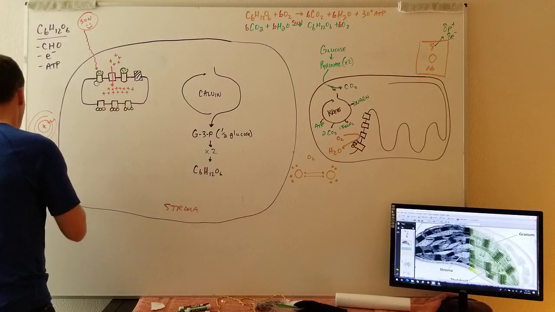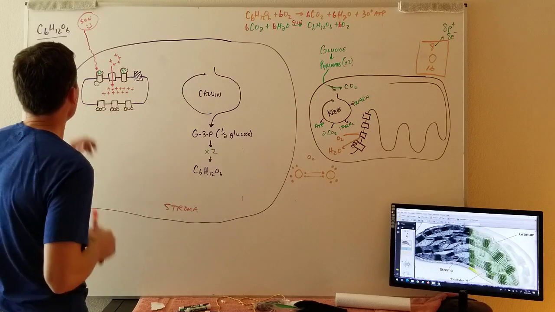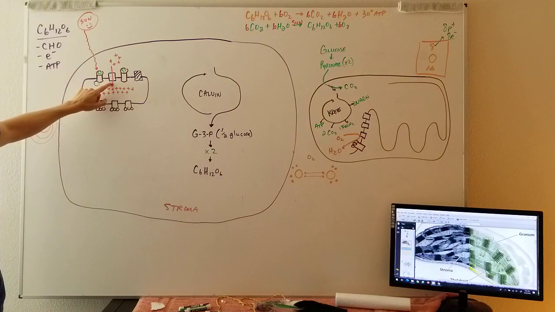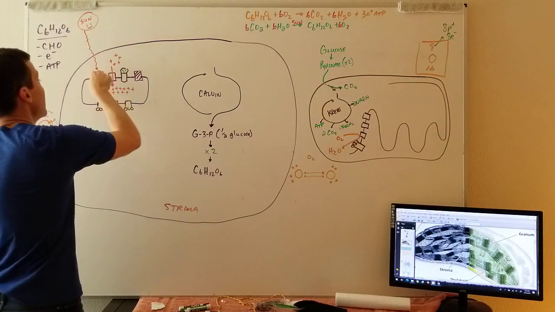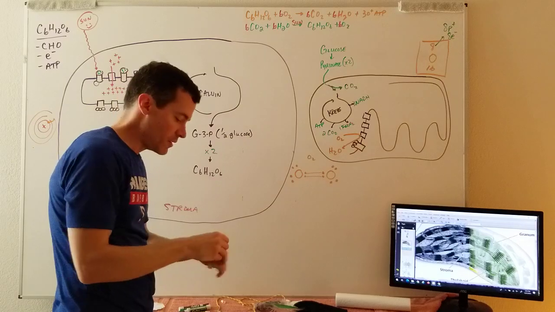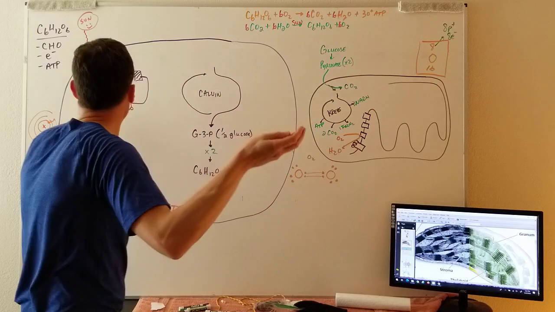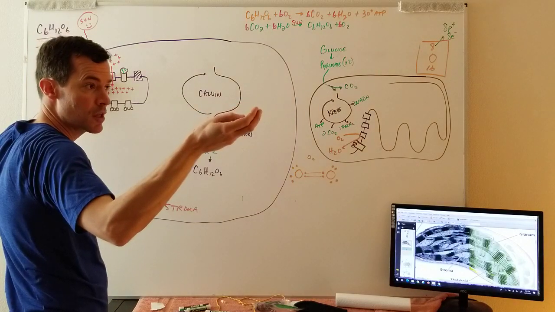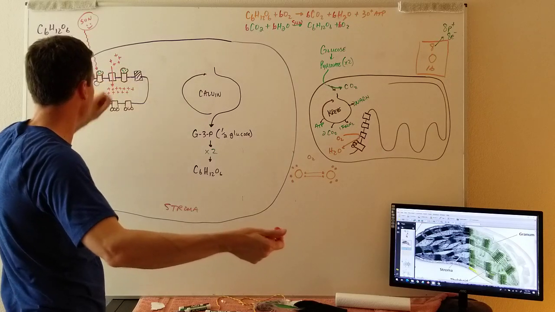So if I absorb energy from sunlight, then who is going to actually need it? This guy, that's a proton pump. So he could use some electrons that have been energized. So this is an electron transport chain. So now what's going to happen is the sunlight hits those chlorophyll molecules. The electrons that they're holding go up in energy levels. So here they are, they go up in energy levels. Those electrons are then transferred to this proton pump. What will that proton pump do with those electrons? They will lower them, release some of the energy from the electrons, and use that energy to pump protons into the thylakoid.